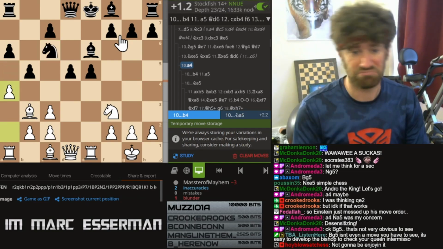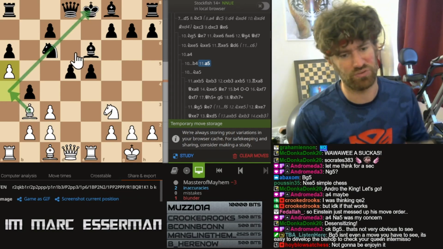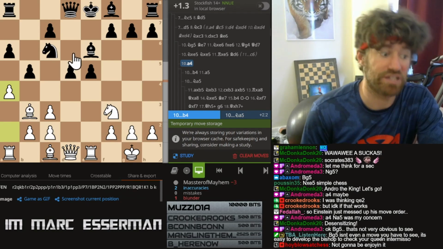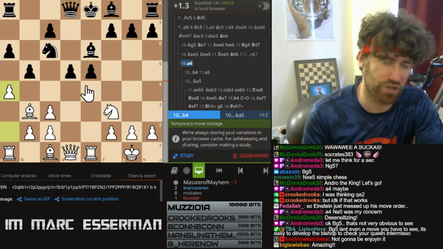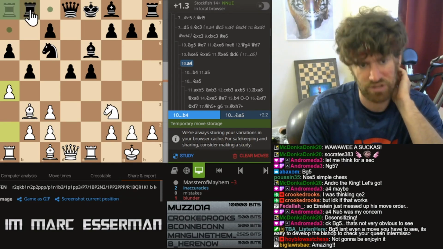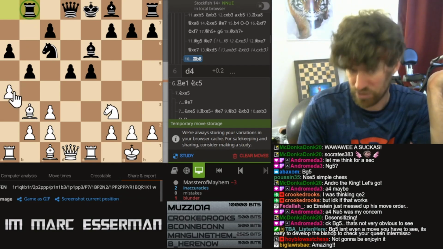So b4 may be the best move, but then a5 and bishop a4 will be winning. So now my opponent plays rook b8, and this sets in motion a combination which was one of my favorite combinations I've gotten to play. It's a totally logical one. So rook b8, and of course I took.